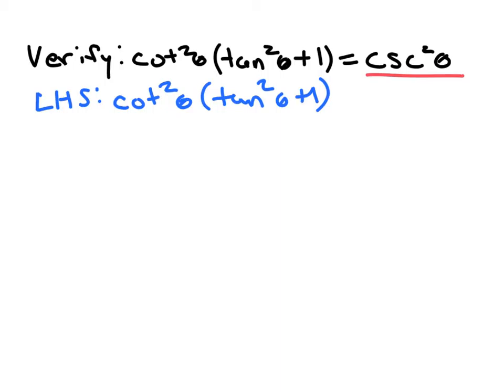Now, a lot of times there's more than one way to attack these equations. You might want to use the pause button, and every time we write out one expression, pause it and think about what you would write next. And if you solve this problem in a way that's different than what I show you in just a second, that's fine, as long as you double check that each step is equal to the step before it, and you haven't started by assuming that both sides are equal to each other or anything like that.